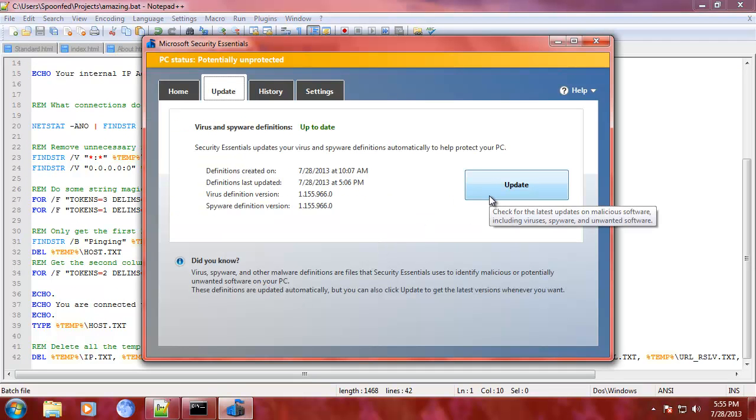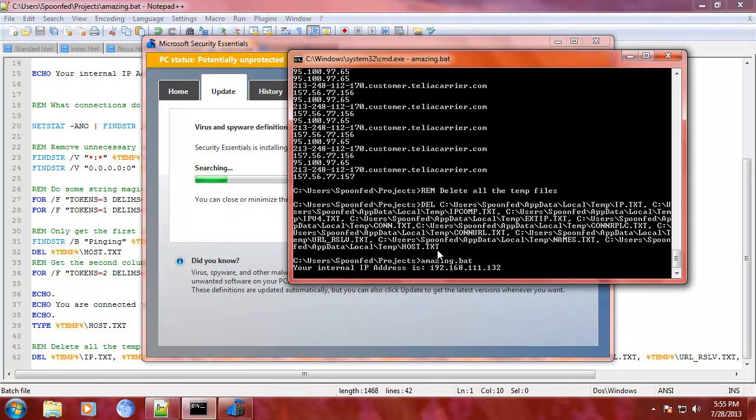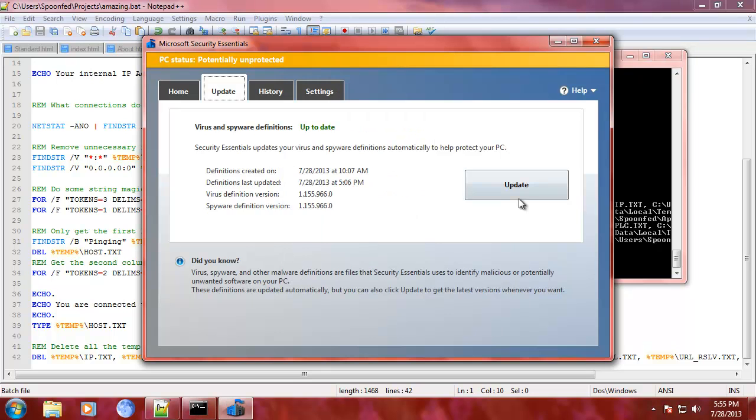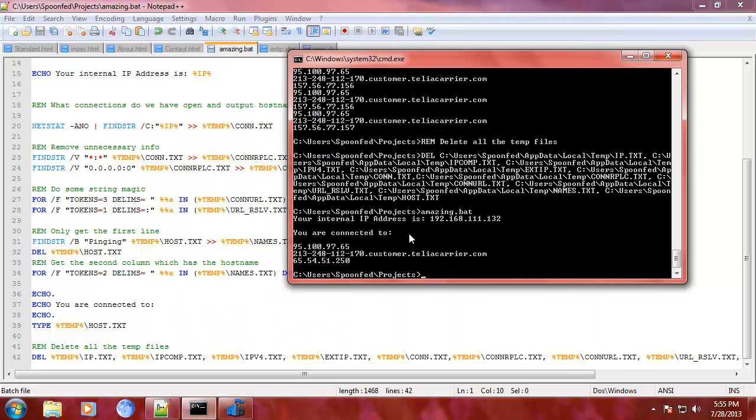So we're gonna say another update, and we'll run it again. I'll click update again. It's pretty cool if you keep on doing this. There we go. See, so we're connected to these three things, which is pretty awesome.